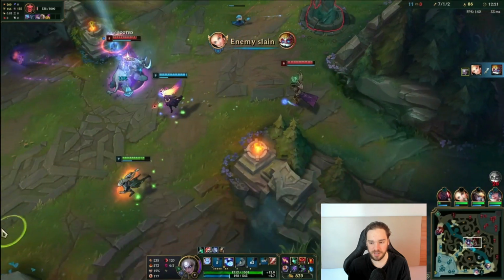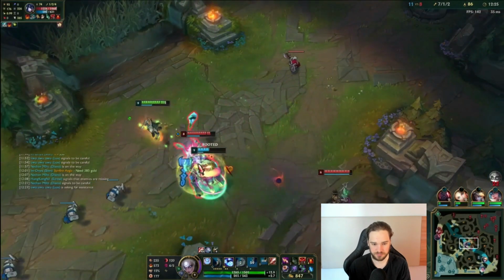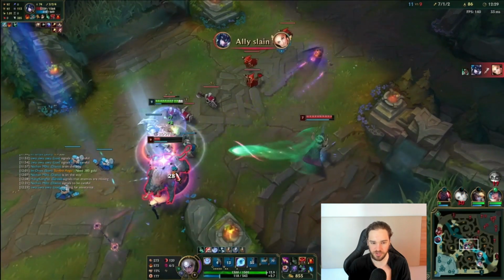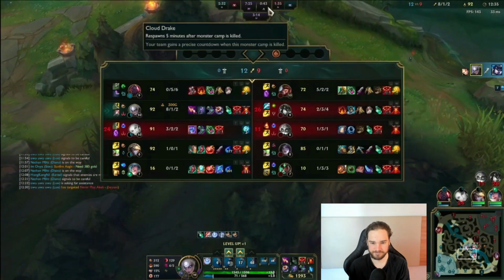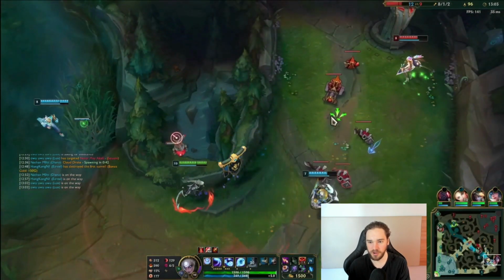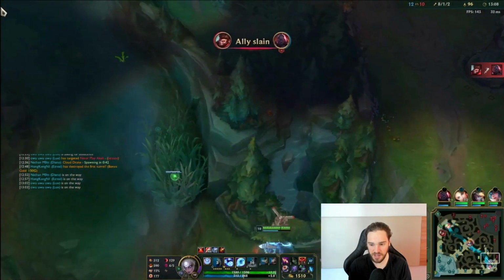Sejuani comes down here. I don't move to my bot camps because I know Sejuani's around here. I want to help. Tried to actually get a double Q there. Alright, so take my red Krugs, looking for a play bot. Sona misses that ult.